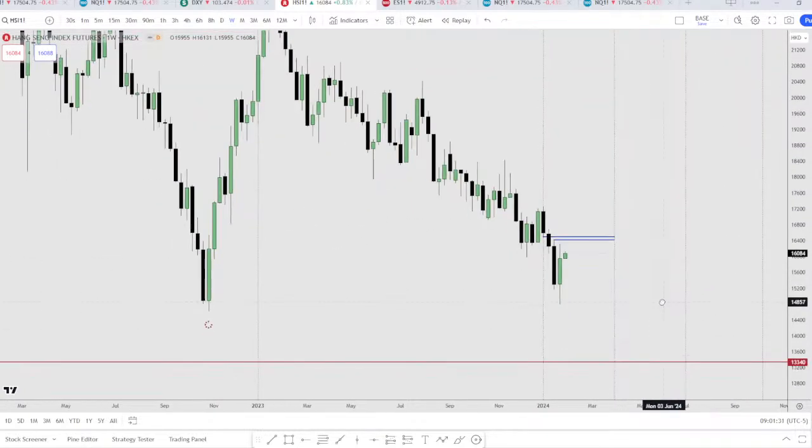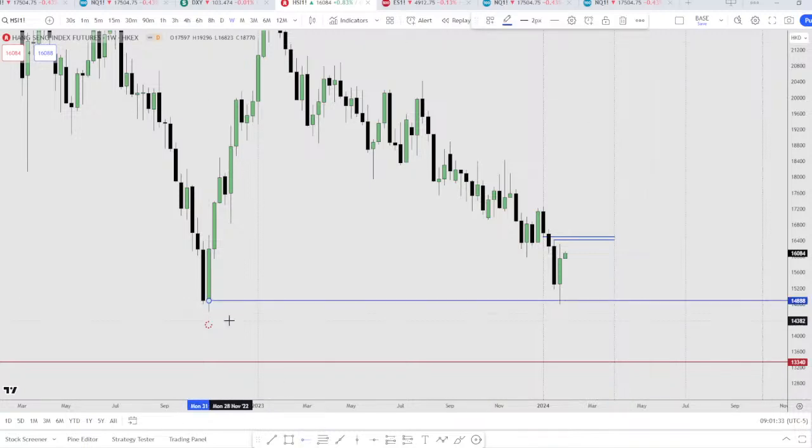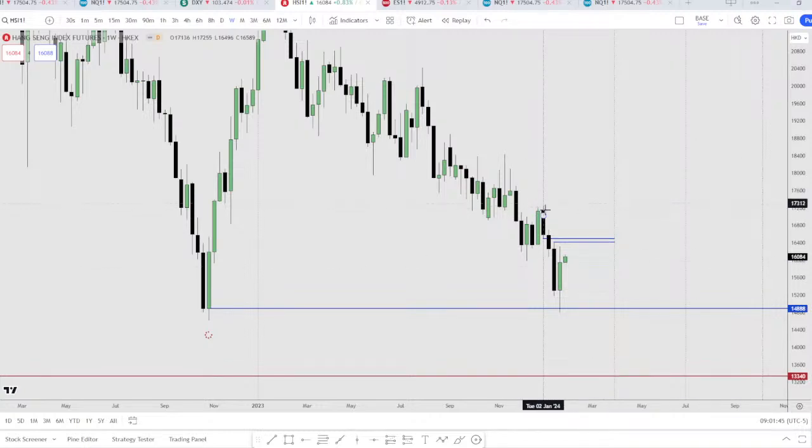Now HSI is pretty interesting. Right, after tagging this rejection block, price reversed. Okay, right now invalidation will be this swing high, and I want to see next week trade above into this order block here, maybe rebalance this inefficiency, and then continue lower. Because I'm still interested in this low here and this level below the low.